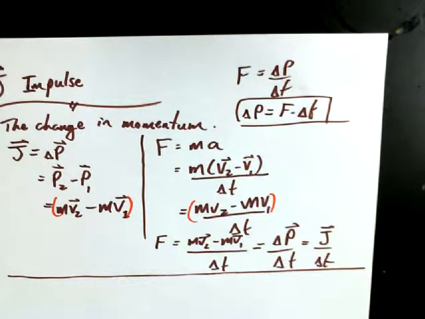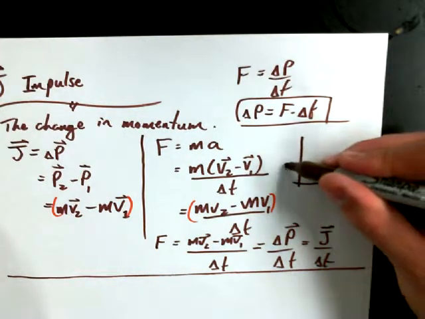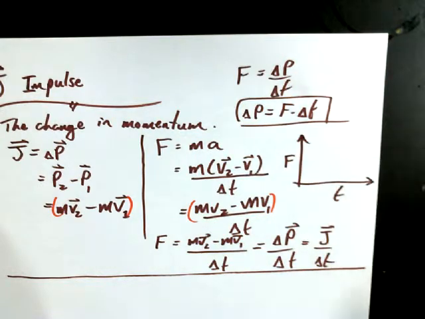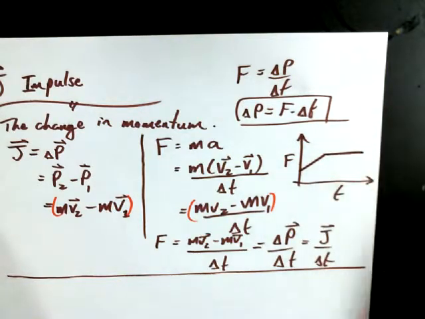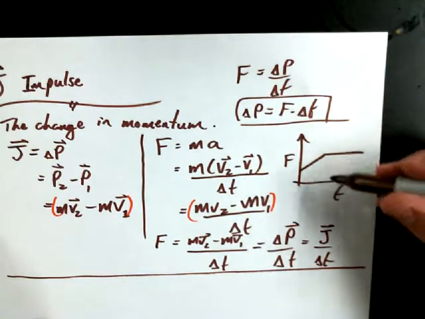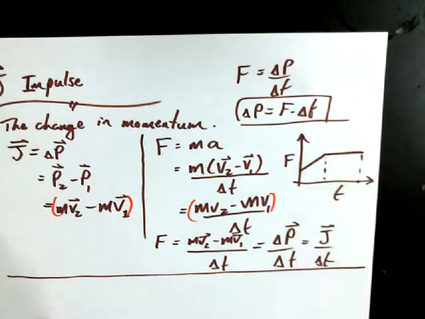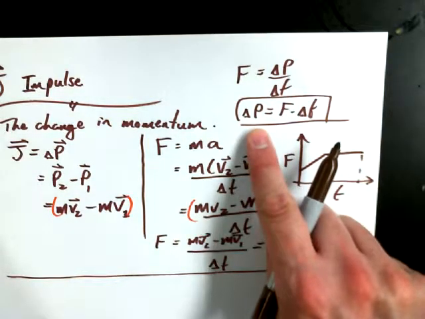And actually that crops up when you're doing graphing problems. So for example, if you have a force versus time graph, and people want to know, well, what's the impulse for a graph that looks something like this? Well, since change in momentum is force times delta t, change in momentum, or impulse, would just be the area under this graph. And so we could break it up into some geometric shapes, find the area underneath of the graph, and that would tell us what the change in momentum is for the object.